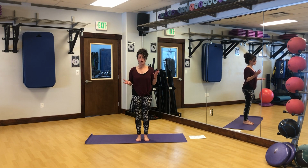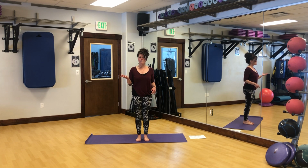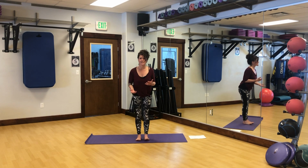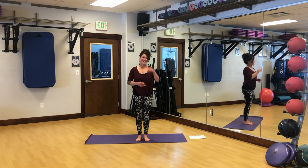So the words here: vinyasa is a series of asanas. Asana just means a pose. So like this is mountain pose. It's called Tadasana. When you take one pose, one asana, and you string it together with other poses in a very specific way, it becomes a vinyasa. So what that means is that sun salutations are just a vinyasa. So when you hear about a vinyasa class, that really just means movement orchestrated and set to breath. So, demystifying some of the Sanskrit there.